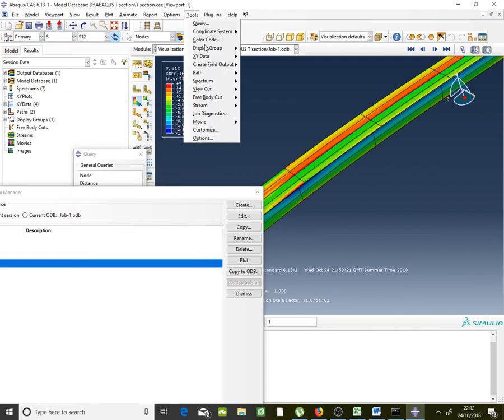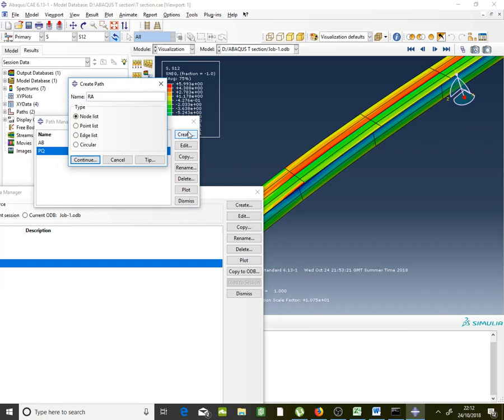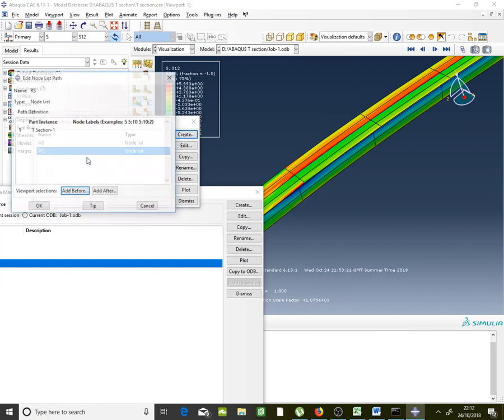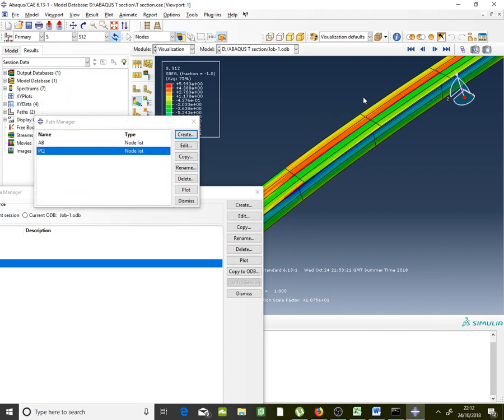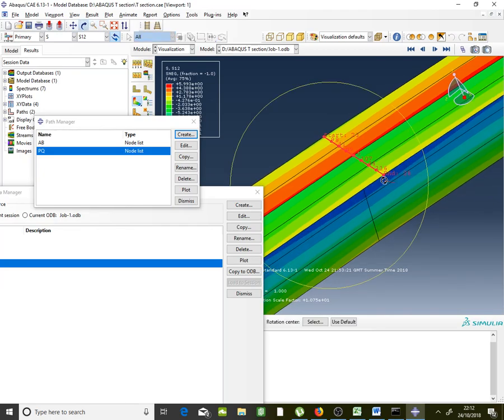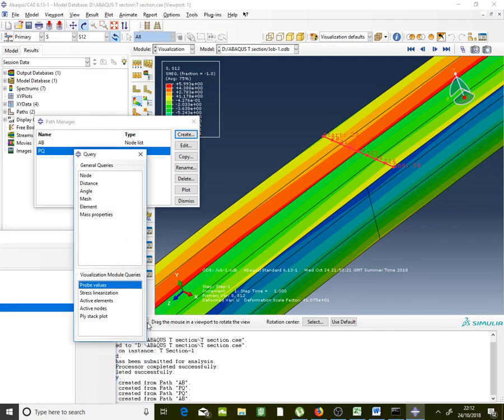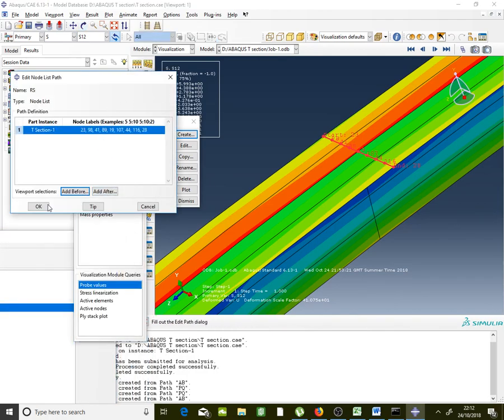Here, go to Tools, Path, Manager. Then you create, let's call it RS, and continue, add after. Now just click here, here, okay, and then done, and then okay.